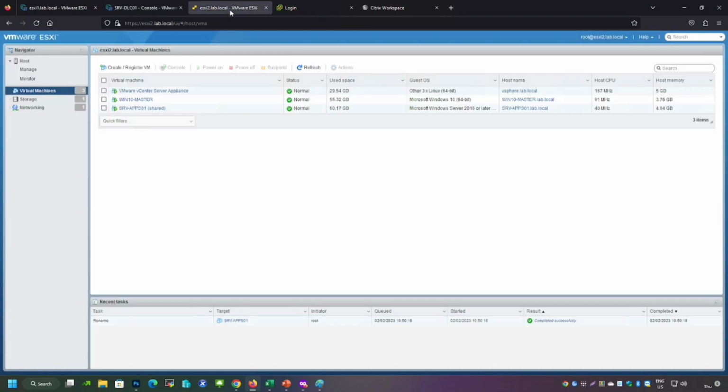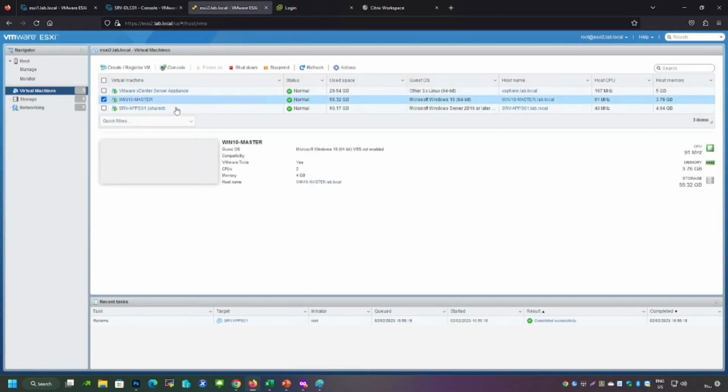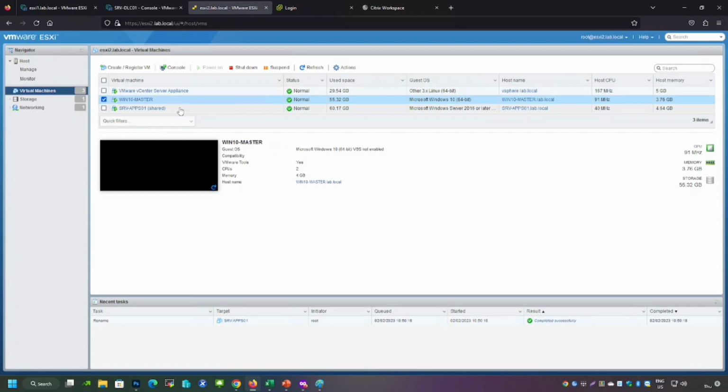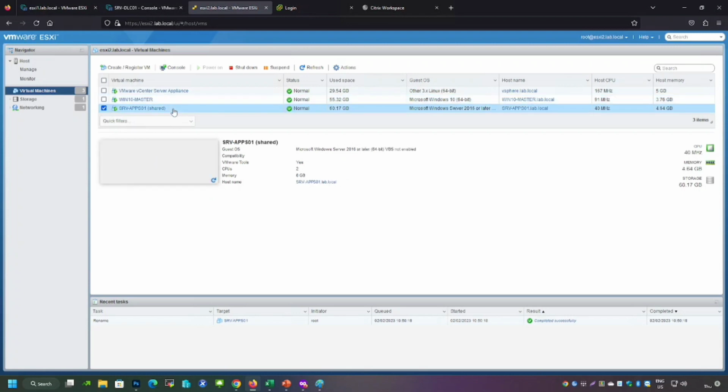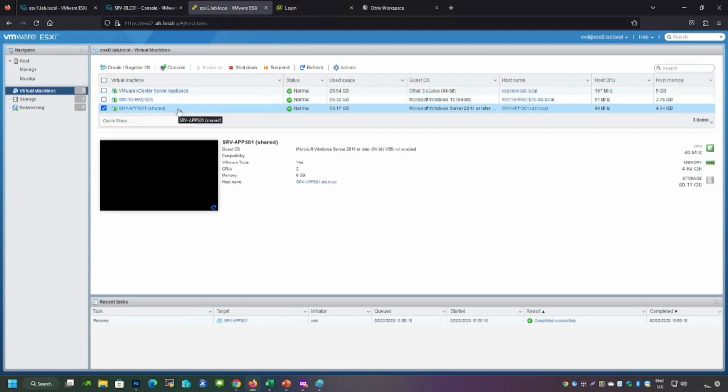Now if we go to our ESXi2, we have two machines running here. The first one is Windows 10. We will use this master image to create Windows 10 virtual machines, and this is a server machine, and we will use this to deliver desktops and applications both.